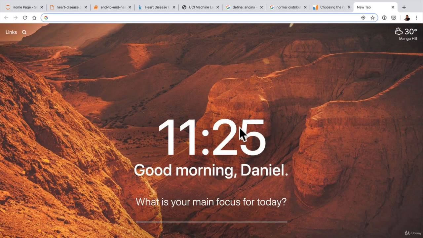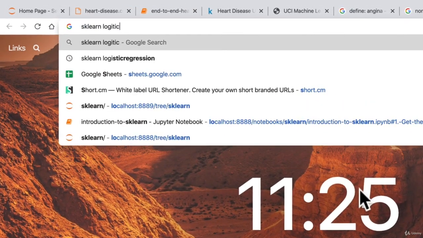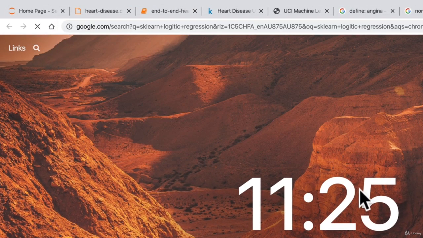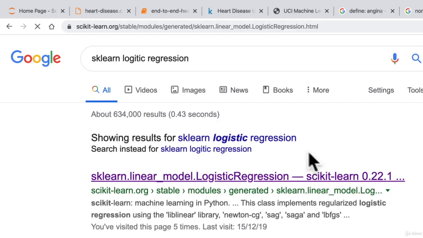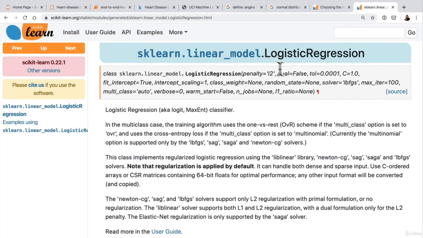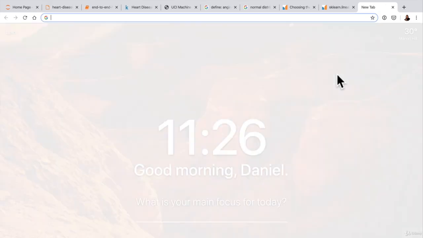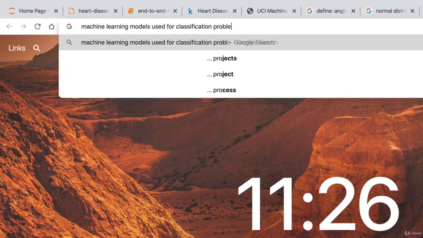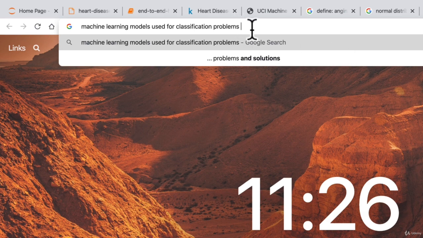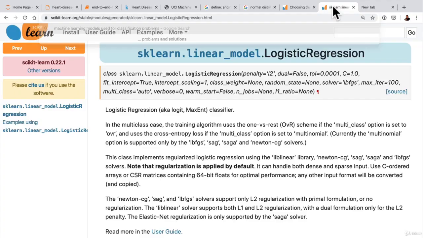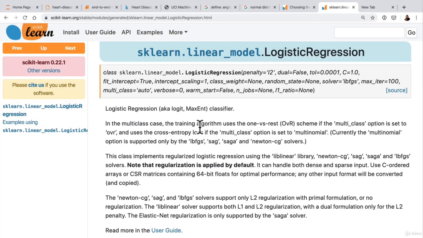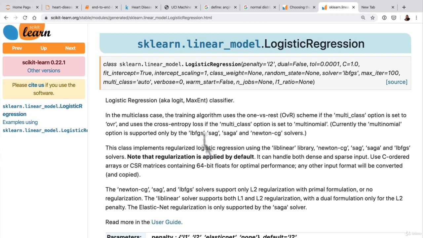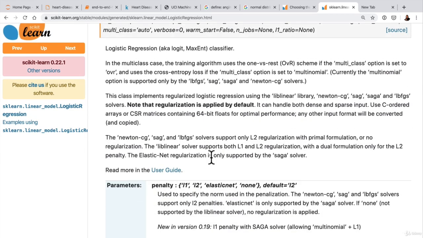But after searching, if we go sklearn logistic regression, and you might be wondering, what if I didn't even know to search for sklearn logistic regression? Well, the way I stumbled upon this is I just searched machine learning models used for classification problems. Someone suggested logistic regression, so I decided to search logistic regression, and I found it in scikit-learn. It had an implementation. I could, of course, build it from scratch, but I'm more of a practitioner, right? I want to apply models that someone else has built in the past.